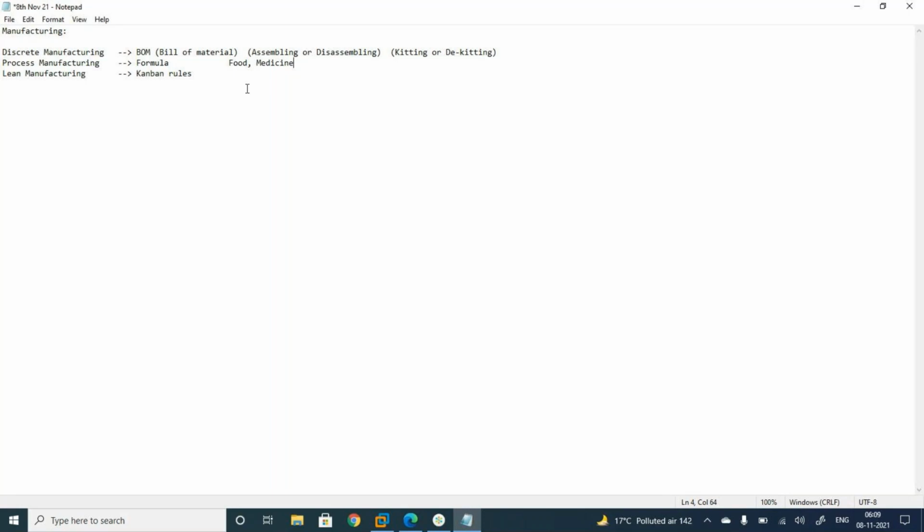Suppose you are doing manufacturing in a biscuit manufacturing company, then you need wheat powder, sugar, milk, water or something.